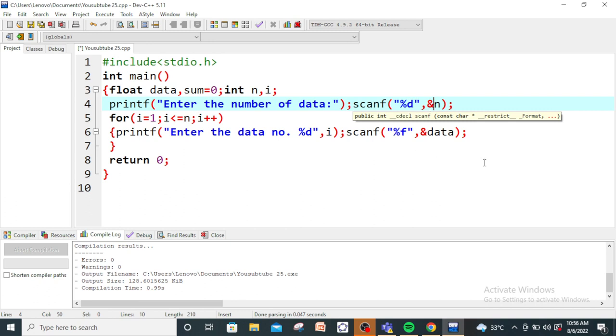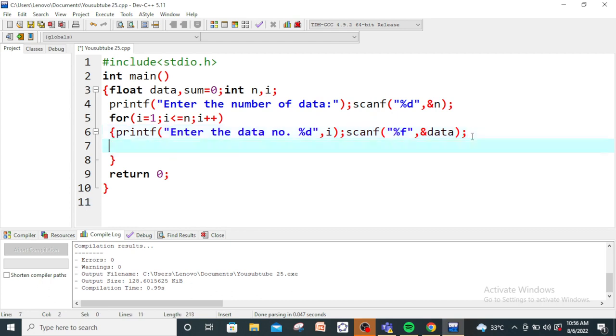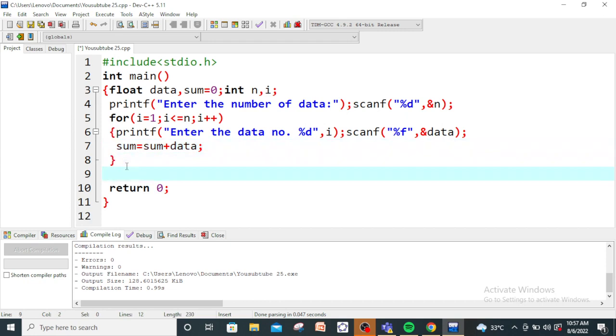Thereafter you see sum is 0, and sum will be updated according to this: sum equals sum plus data. All data will be added to this sum, and at last we use the printf function to show the average.